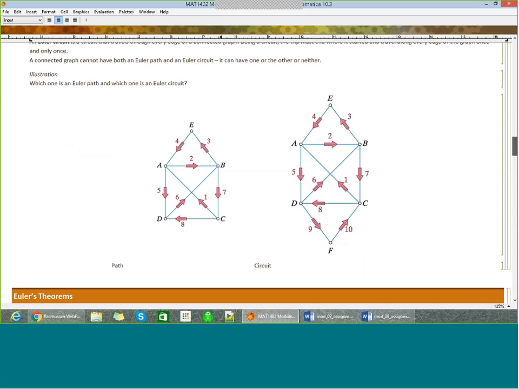So for example, if you see something like this, which one is the Euler path and which one is the Euler circuit, well, you just have to move around your fingers and see if you go back to the original vertex. If you do that, that's a circuit. On the other hand, if you don't, that's a path. If you start from, say, C, and you follow this arrow, so here, here, here, here. I'm going faster because you can follow it. For the right-hand side of the graph, you go back to C, so that's a circuit, whereas the left picture is a path.